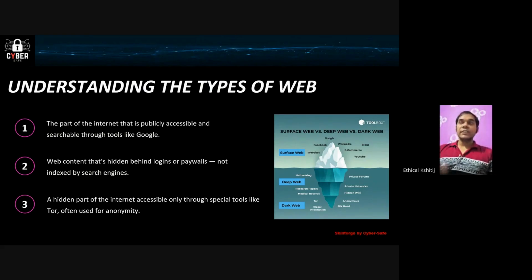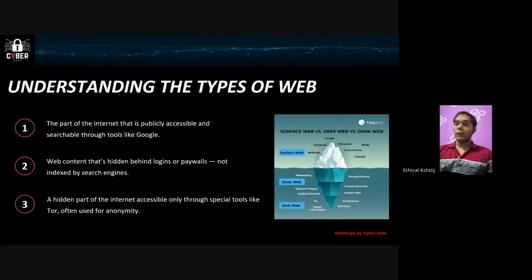So this is only possible via Tor. Without Tor you cannot access it. So the must-have thing to access the dark web is Tor. Now there is one more thing mentioned, Silk Road.